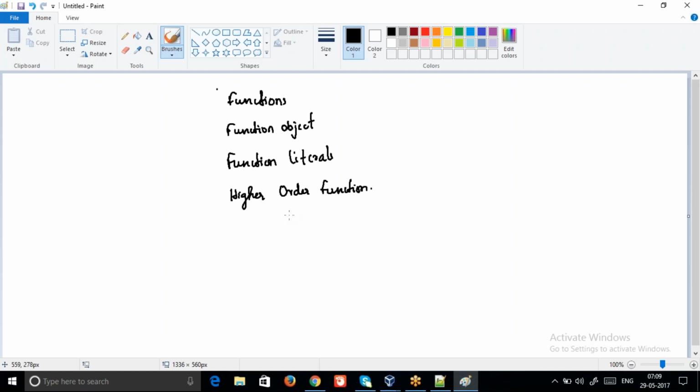So that's the idea behind higher order functions. And we saw higher order functions with type parameters, to make them more generic.